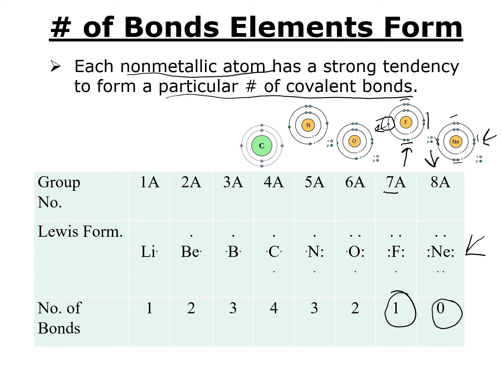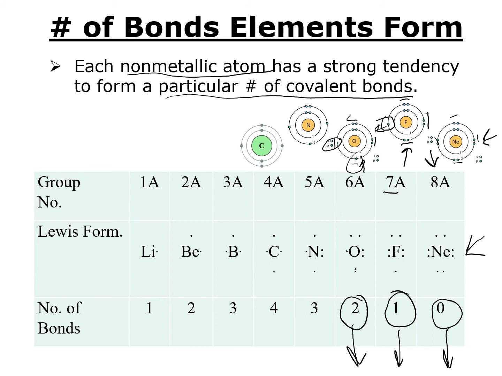If we go to column 6, we have an example here of oxygen. Its Lewis dot structure is drawn, and the picture of the atom is above, and at the top we have 2 electrons here, and then we have singles on each side here. So where these single electrons are would be space for this electron to share with another atom of a different element and form 2 bonds. So column 6 elements form 2 bonds. So it's not just the elements represented here. Realize this is the whole column of elements.